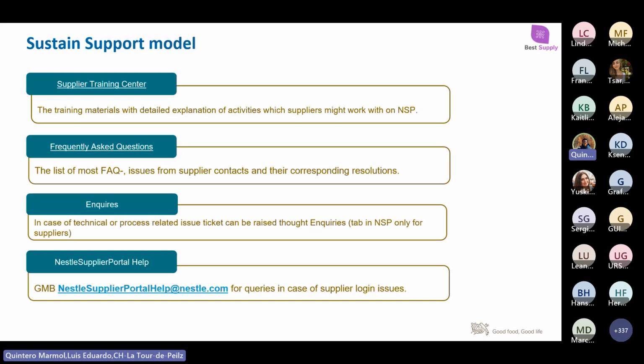This module is only visible for suppliers. This is your ticketing system to communicate to the IT support model from Nestle regarding topics related to the Nestle supplier portal. And then you will be able to receive an answer through the inquiries ticketing system or through the generic mailbox as well. Very important to mention here that the inquiries that are managed by the team behind this module are inquiries that have to do with the technical or process questions related to the tool. So how the tool works, issues that you have about the tool.